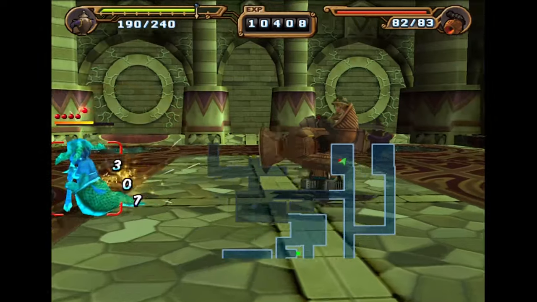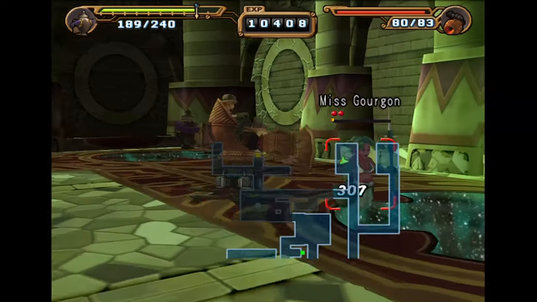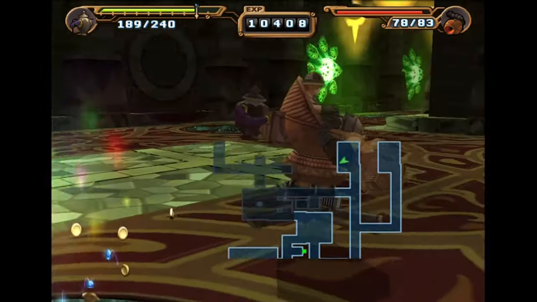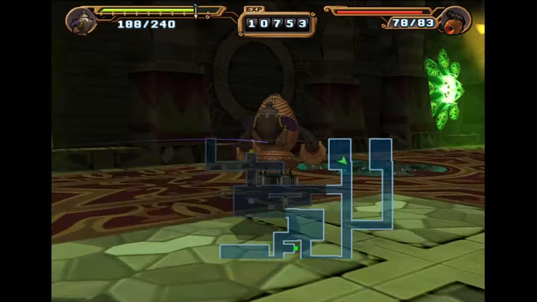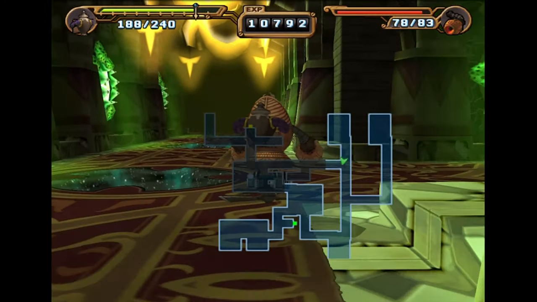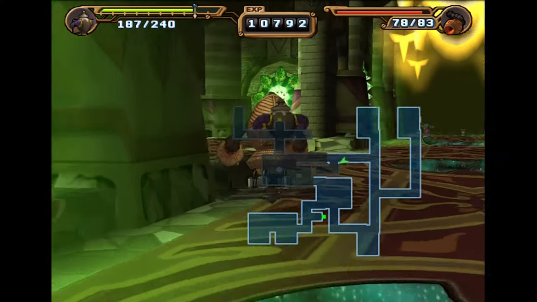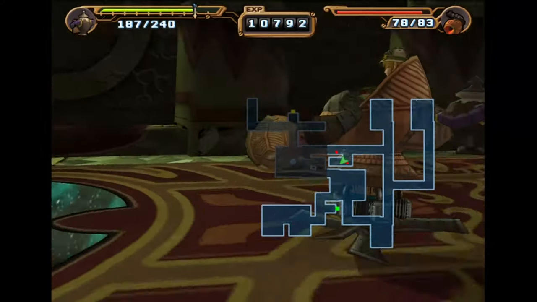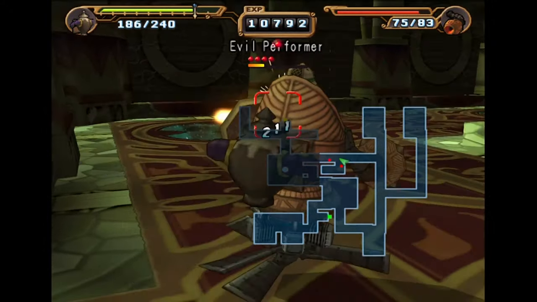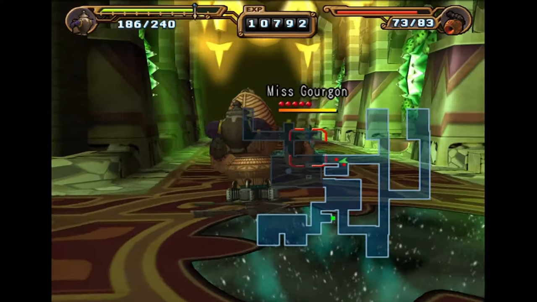Alright, we got Miss Gorgon over here. Another one. Like the seventh one, actually. I was moving around so much that I just straight up missed. Oh yeah, there's another evil performer. This is the one that has the water pot. The water pot. Alright.